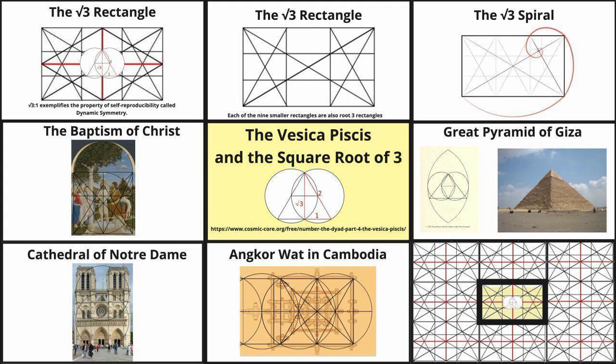Yes. And a lot of that has to do with the way they were designed. So how does root 3 fit into all of this? Well, it turns out that the architects of Notre Dame and many other Gothic cathedrals incorporated root 3 ratios and the vesica piscis into their designs. Not just for aesthetic reasons, but because they believed these proportions reflected divine harmony. They believed that by aligning the physical structure with these universal principles, they were creating a space that was not only beautiful, but also spiritually resonant. So they were literally trying to build a bridge between the earthly and the divine using mathematics and geometry. That's a beautiful way to put it.